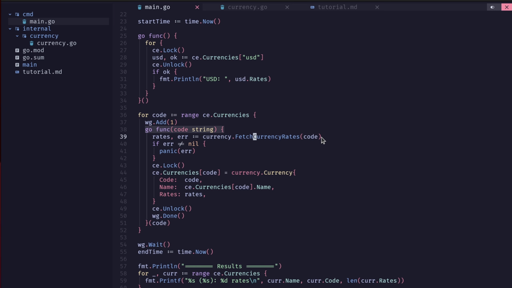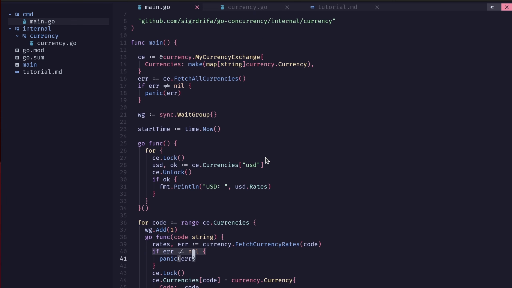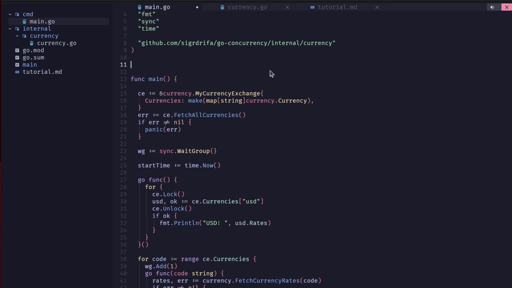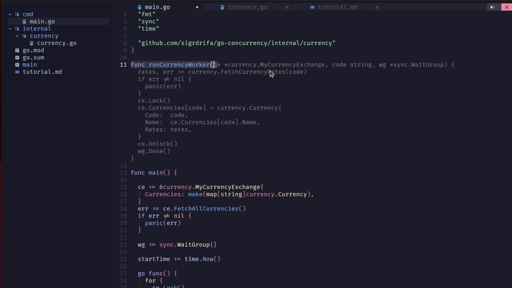We don't really want to spin up 1,000 threads just to do API calls. What we want instead is a worker pool of threads that can, whenever they're available, pick up work, do the work, return a result, and then pick up the next work until there's no more work to be done. And this is a great pattern called a worker pattern or worker pool pattern. It really depends how you look at it. But Go has a great way of doing this by using so-called channels. So let's have a look at what that might look like.